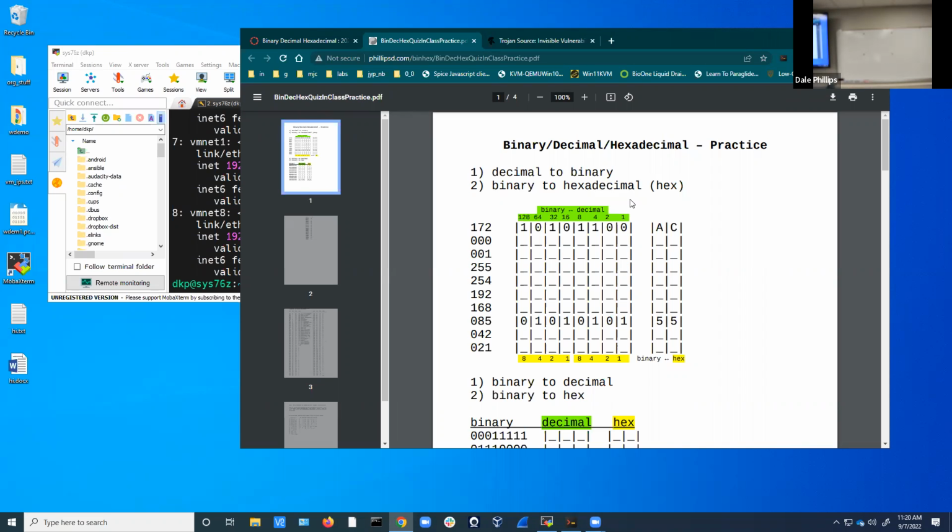The way you do it to hex is you convert to binary first, and then you use 4 bits at a time. That's a nibble. And if you look on that piece of paper I handed you, this should be somewhat review for everybody. If it's completely, totally new and you feel completely overwhelmed, come talk to me. I'll help you. This is one of the foundational linchpins of computing in general: ones and zeros.